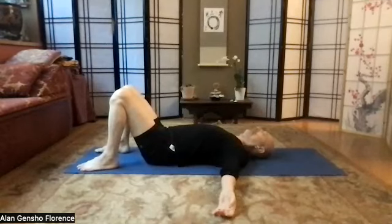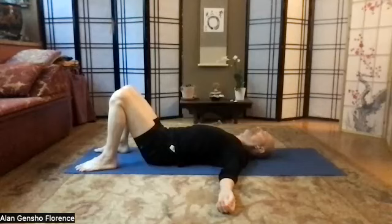Moving the arms away from the sides. Just find that place where the arms let go, the shoulders, the shoulder blades. Let them all sink down onto the ground.